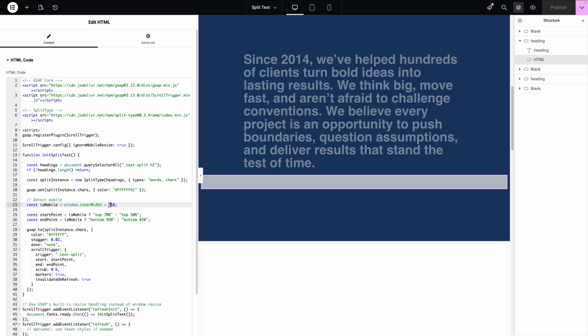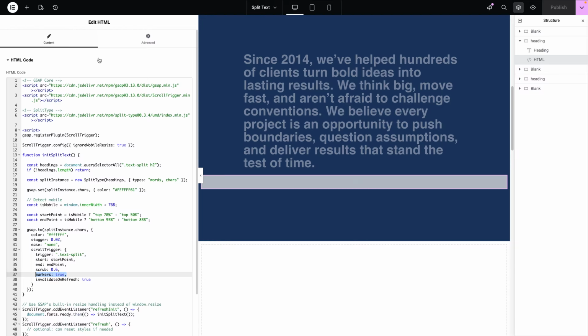So if you want this number to be higher or lower from 768, you can go ahead and just change that right here. In most cases, you probably just want to have one breakpoint. But if not, you have, of course, options to do tablet and laptop or anything. So that's what I like about GSAP. It gives you full control over everything. And then right down here, everything is going to stay the same. And like I said, once you're done, you can go ahead and just delete these markers.